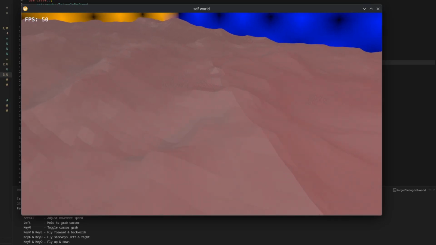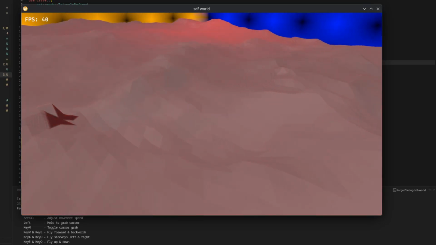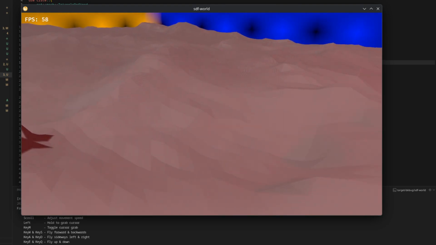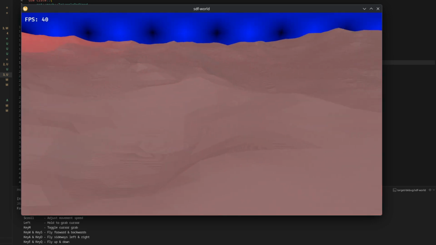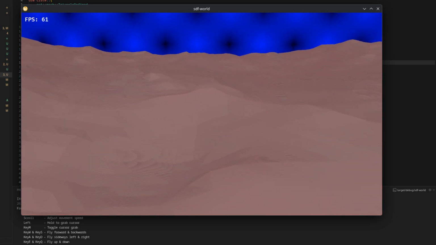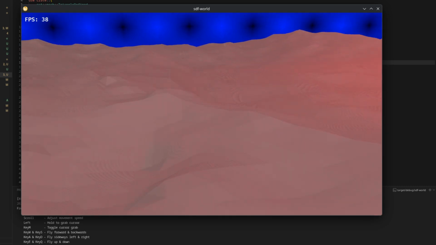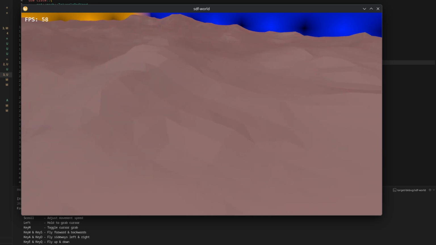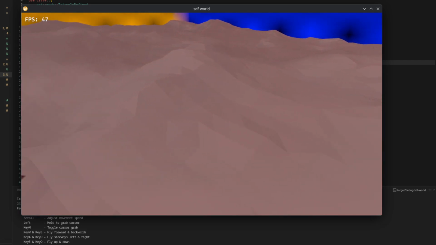All right, update. So I've added some lighting. I added two lights. It's one directional light that's supposed to be kind of like sunlight, and one that's sort of rotating around, sort of like a spotlight. And as you can also see, I've changed the way the terrain is generated. It's a bit more terrain-like now.